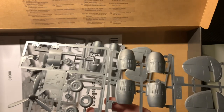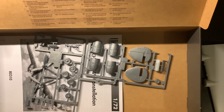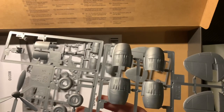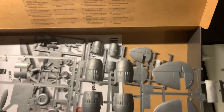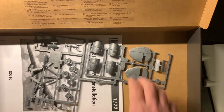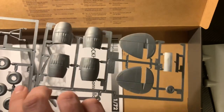No crew that I can see — maybe I've got one on another sprue. Possible crew would be good. I won't be motorising the propellers, so you'll have static props, but I still think it will look better for it. There's an awful lot of room to put nose weight in the front.